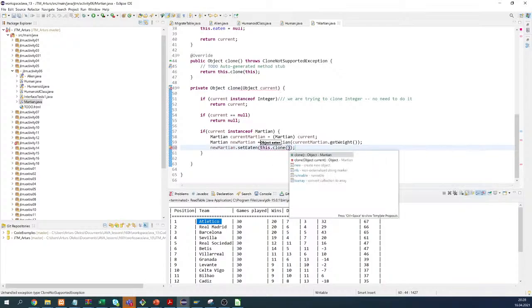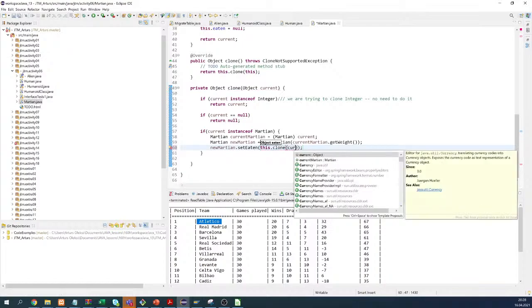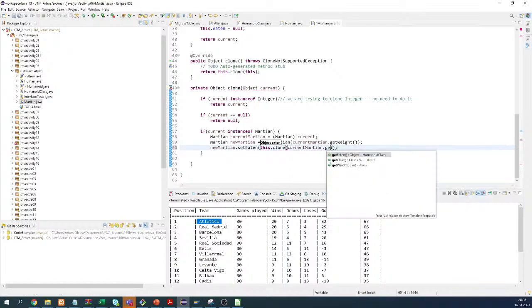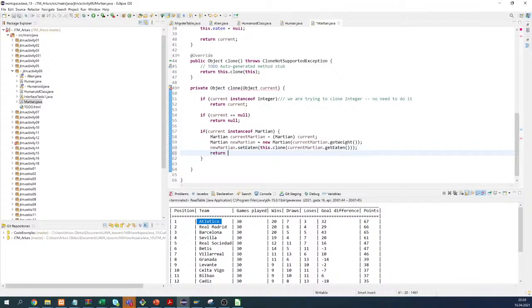This is what I said. Here we use the recursion, cloning what the current Martian has eaten. Only after that can we say that the Martian is fully cloned. So we need to clone the whole content of the stomach of the Martian.